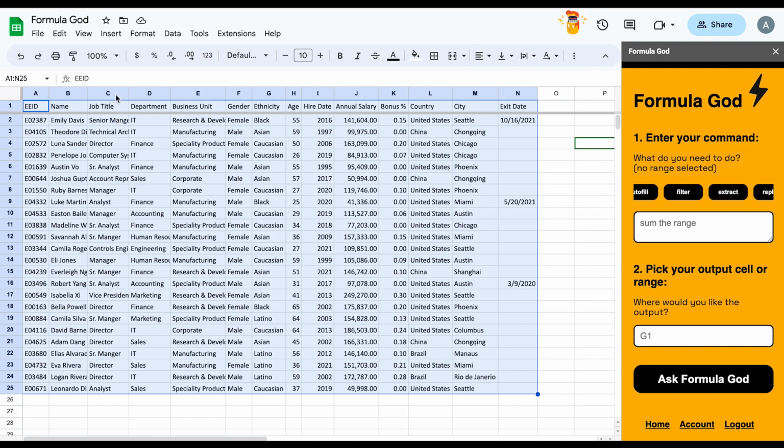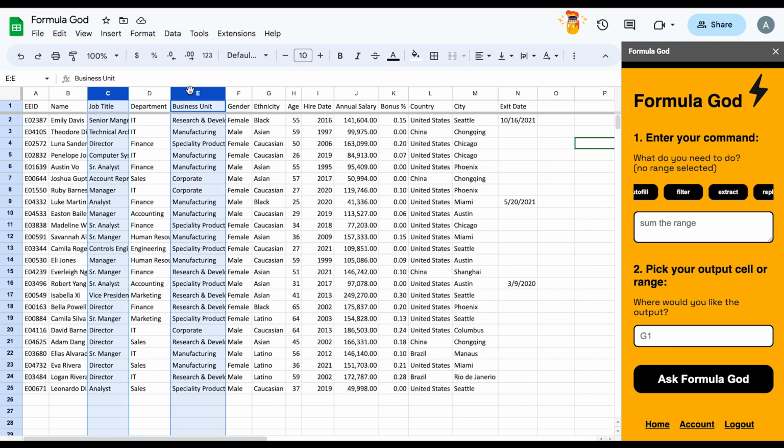Another element of data selection that we're looking to work on during this beta is multiple columns. Right now, as it is in Formula God, you can't select multiple columns like this and then run a command. It just won't get it. So what you would need to do alternately is to select that whole range of data that encompasses what you want to analyze or what you want to change, and then specify in your command what it is you want to do.